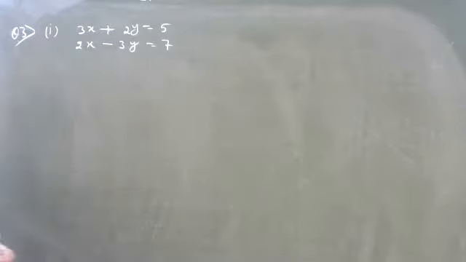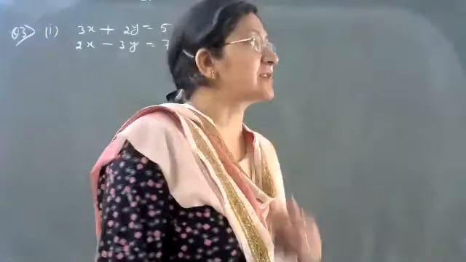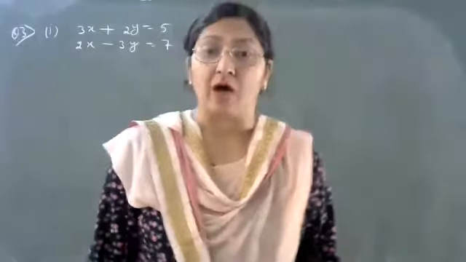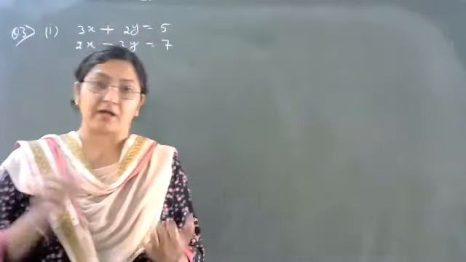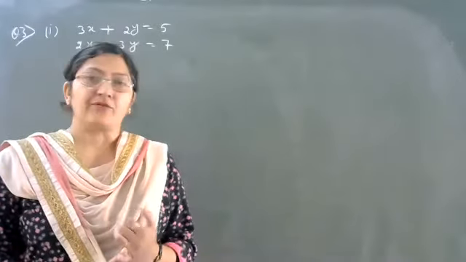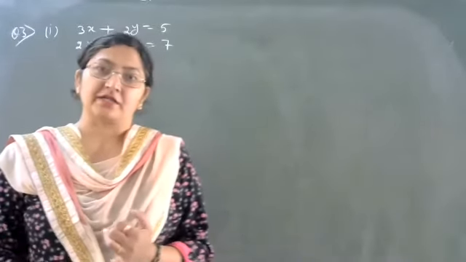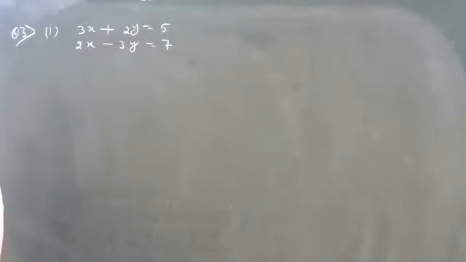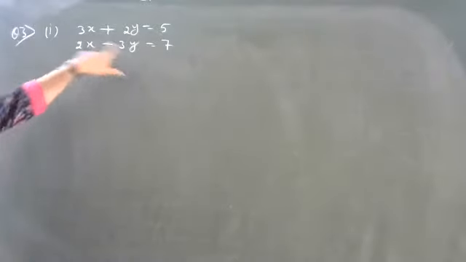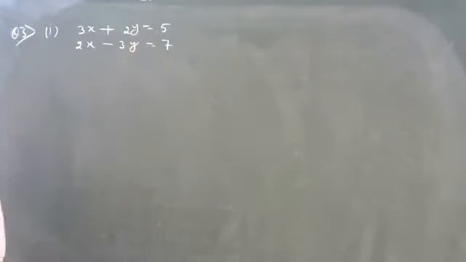Consistent means whenever we are able to find out the solution. Inconsistent is when there is no solution. For parallel lines it will be inconsistent, while for intersecting lines or coincident lines, the solution will be consistent. Clear? So from these equations we have to compare the coefficients of x, coefficients of y and the constant term. We compare their ratios.